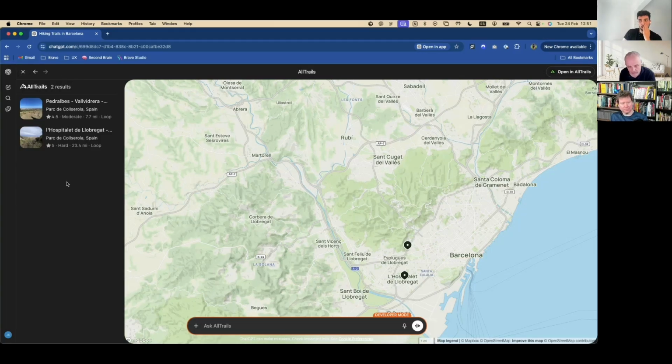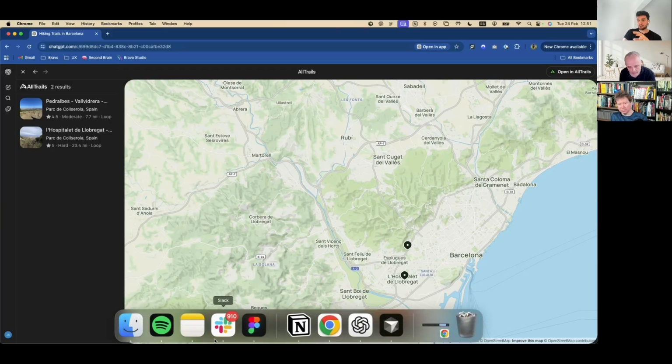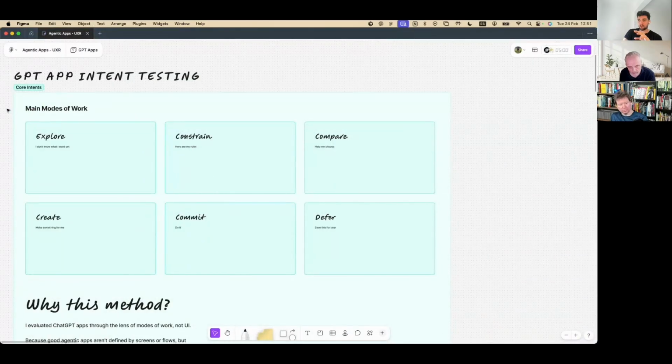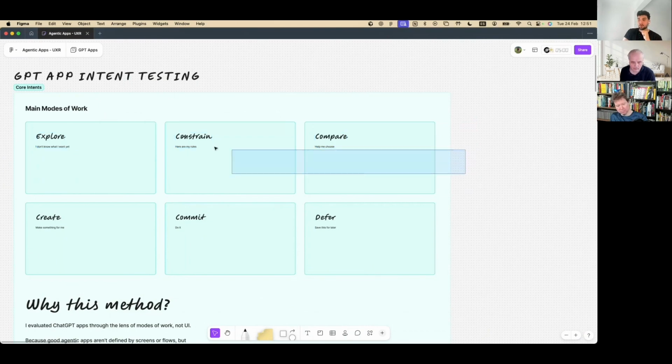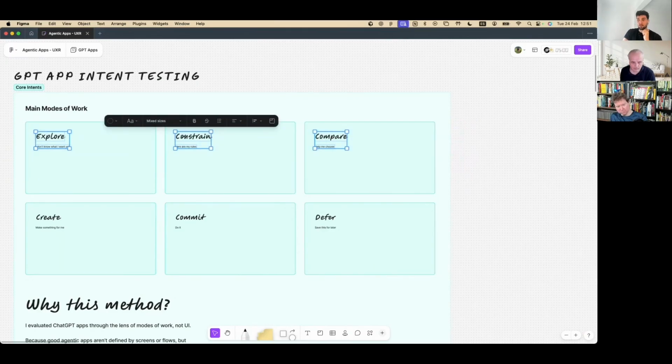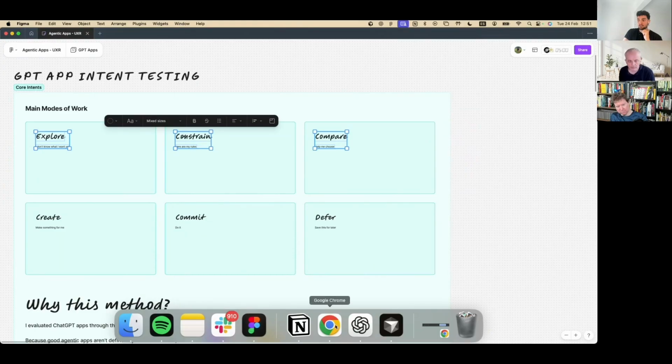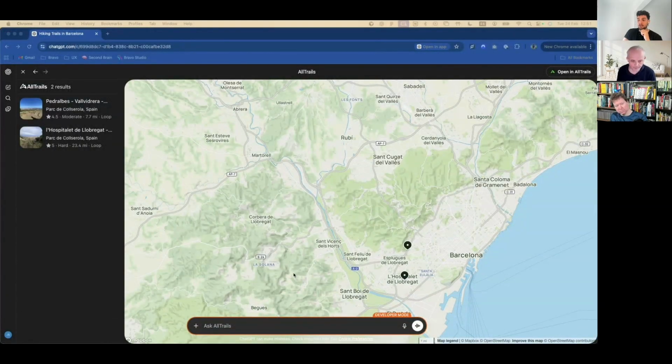Interesting points. Also, I think maps, as you're saying, tie to the top layer of the three first modes of work, and that's where we are seeing the best ChatGPT apps delivering their experience, right? When you're searching a map for real estate or for a trail, you are exploring, constraining, and comparing. And this is where a map, or in this case a view like this, really becomes valuable.